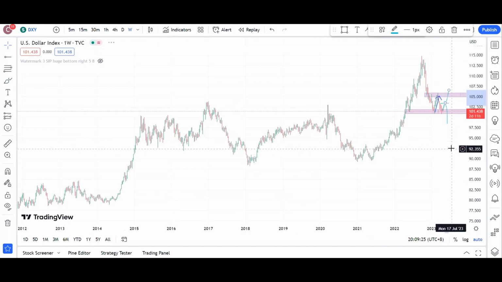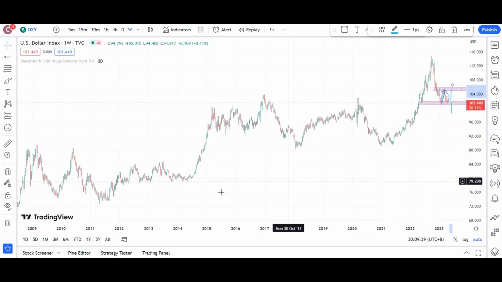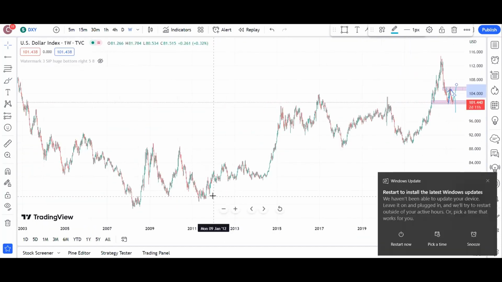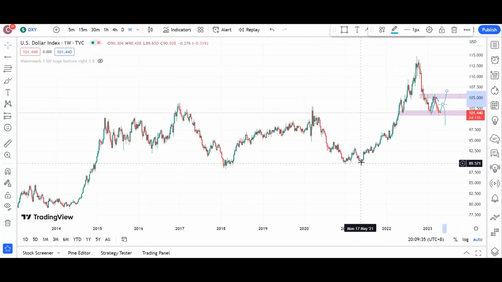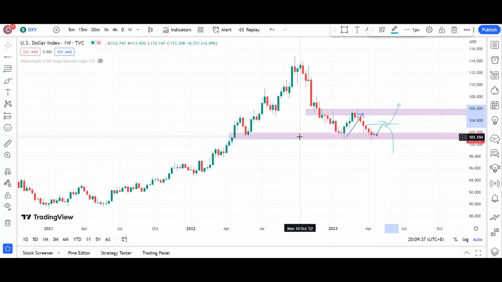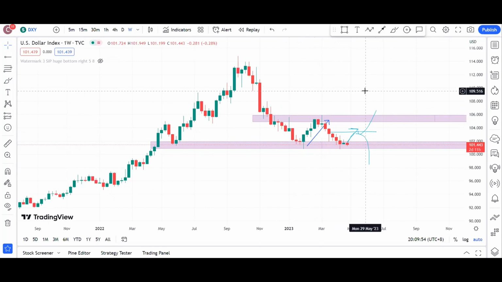Of course, they are coming off from a very strong uptrend movement. If you are looking at it across from 2011 all the way, it's showing a very strong uptrend. But in the recent year or so, it's showing a downtrend, coming off from 114 level to 101 now. So short term, we should be seeing it still stuck in this range. Nothing much on DXY.